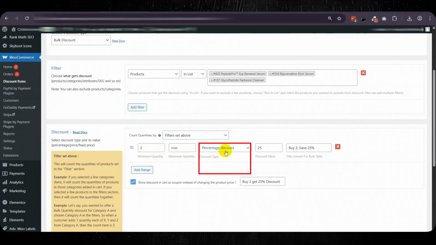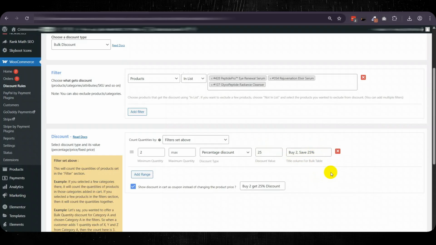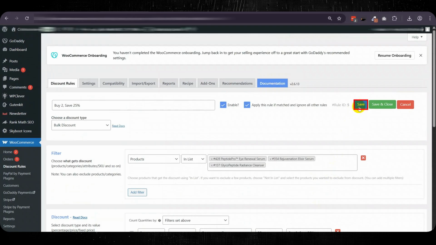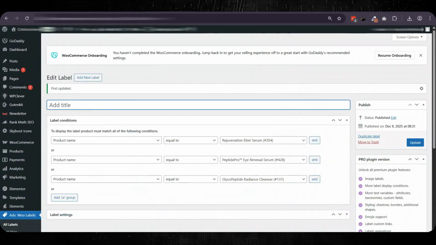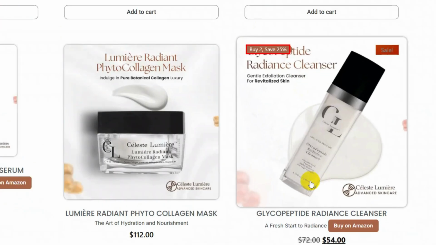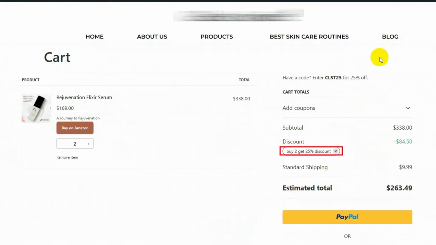Then you will find these options here: percentage discount, fixed price for item. I have selected a percentage discount. You can choose whether you want. Now give your discount value. This one is the tag showcasing in the web store. You can give a title here. I'll keep it same as the main title. Alright, we are done. Now the only thing is to save the rule. So click on save. Okay, all done. After that, you will see the discount tag appear on your listing like this one.